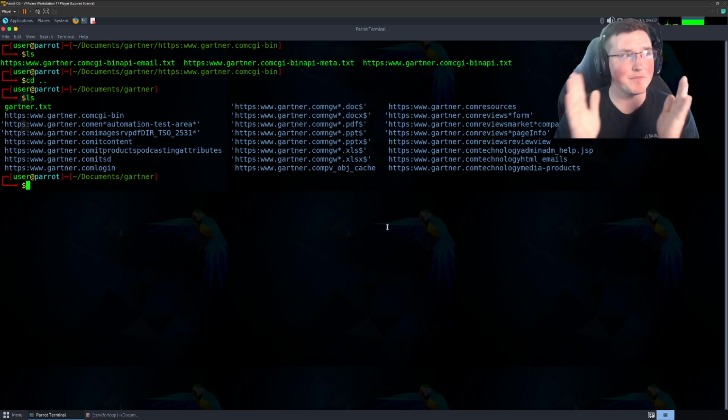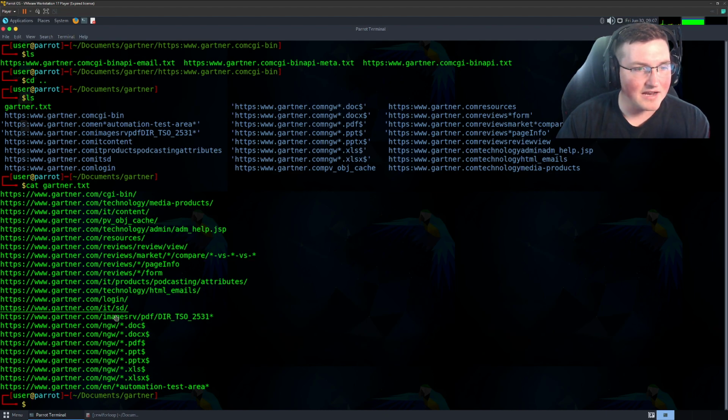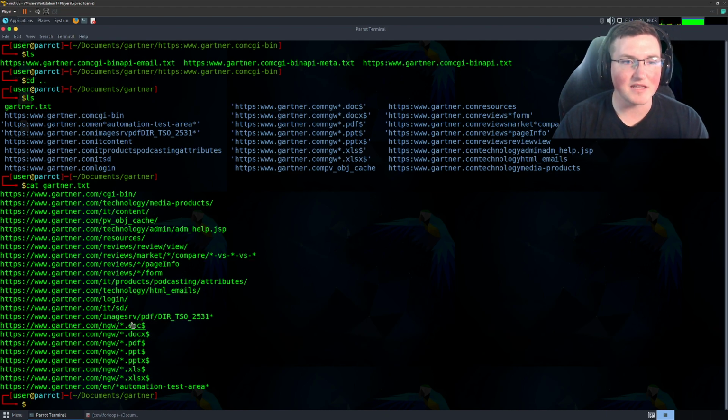Some people might ask, why did you split these up? Why didn't you make it all one tool? There are a couple of reasons. Number one, these wildcards, I want this saved by itself. I would probably go through the file before I actually ran it and look at these wildcard ones, and I'd probably comment them out or put them in a separate file, because I know that's not going to come back with anything. A wildcard means anything, and this is going to try the wildcard exactly. That's not what I want. So I would go through and vet this first.